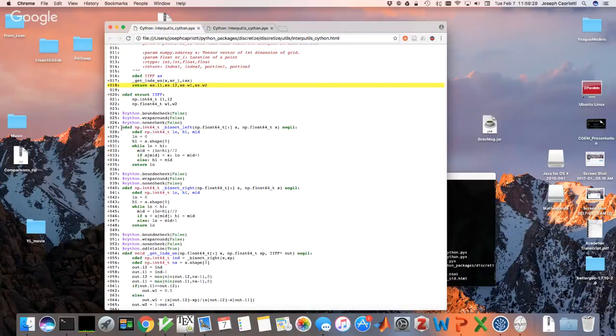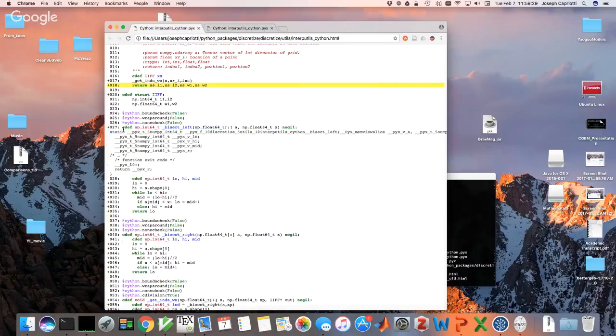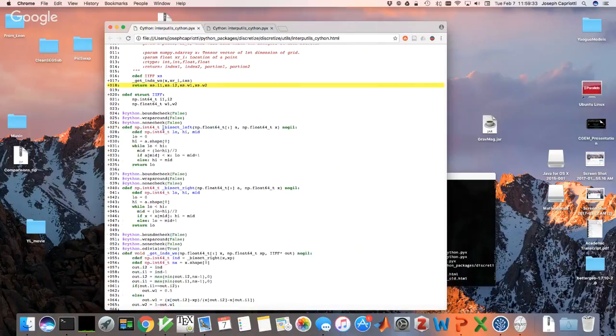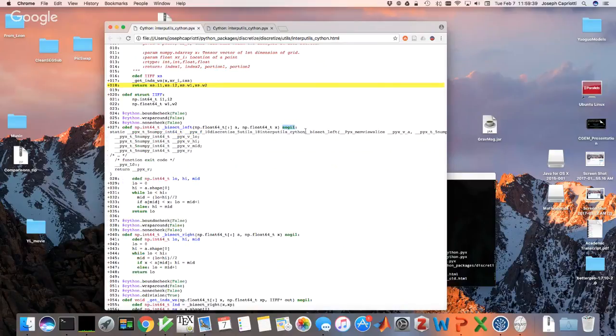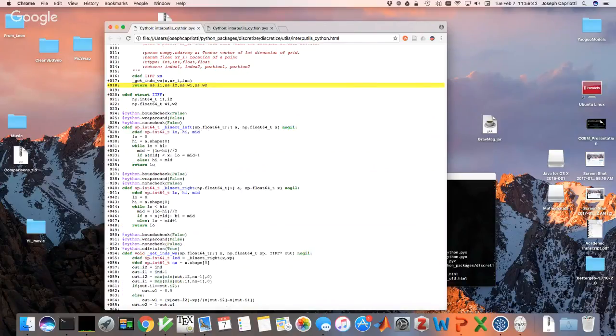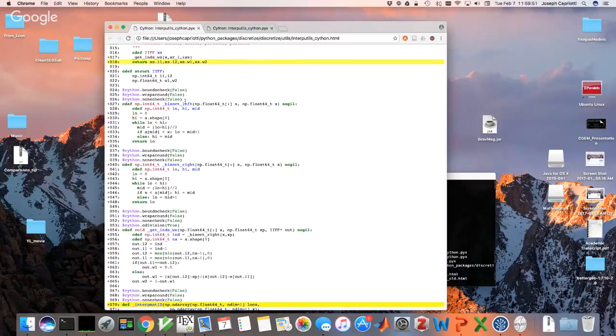But the key here is this function is defined with C code. So the cdef here. And then you tell it what it's going to return, just like a C function. And it's called without the global interpreter lock here. So the global interpreter lock means that this function can be called without telling Python to wait for it. You can't really ever run Python code natively in parallel because of the global interpreter lock. Only one thing can be interpreted at a time ever with one Python process. That's why when you run things like MPI, it spawns multiple Python processes.